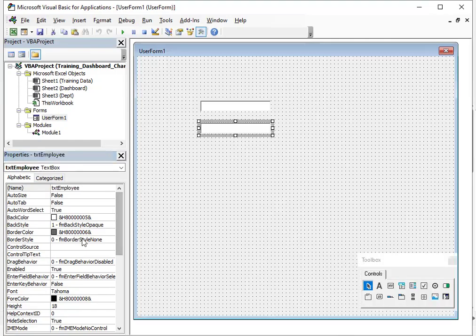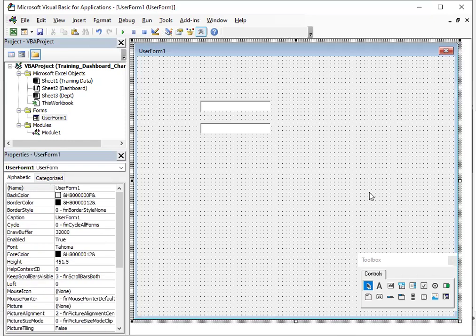So we don't have to change the font since we just copied it from the first text box. Then we're gonna change the third one. Oh, by the way, I'm not gonna be using a text box, but rather a combo box.